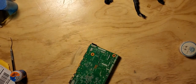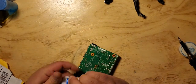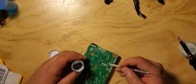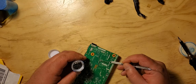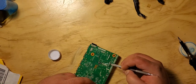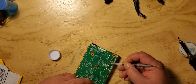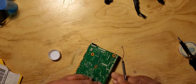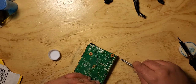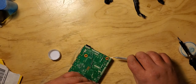Perfect. So now the job is almost done. All I gotta do is put a little bit more solder paste, cut those extra wires off, and I'm good to go. And clean up a little bit of the flux that it leaves behind. I wanna put enough so that you can have a good connection, that ground, I'm sorry.